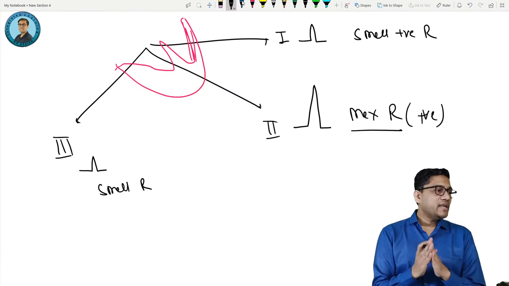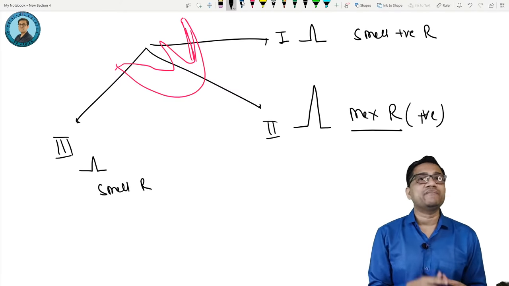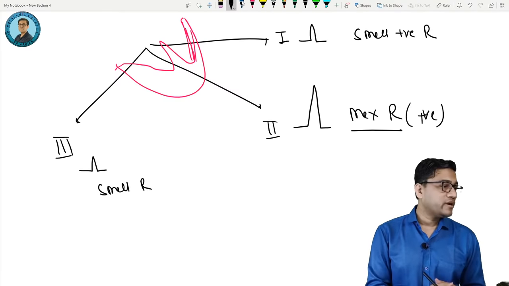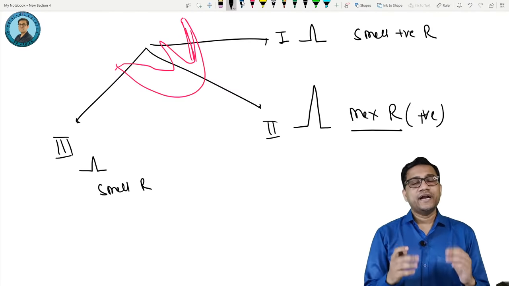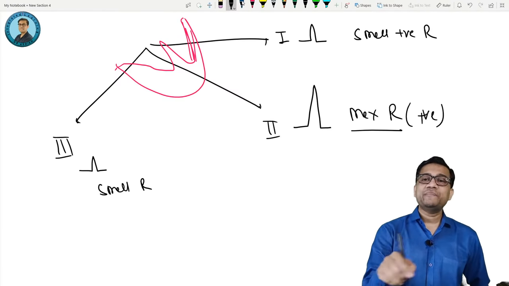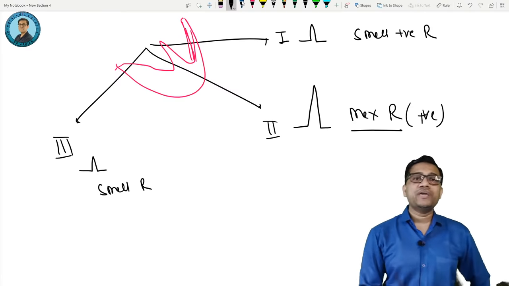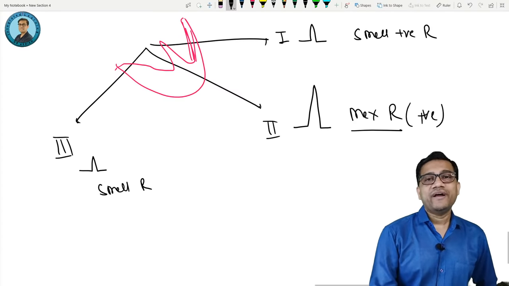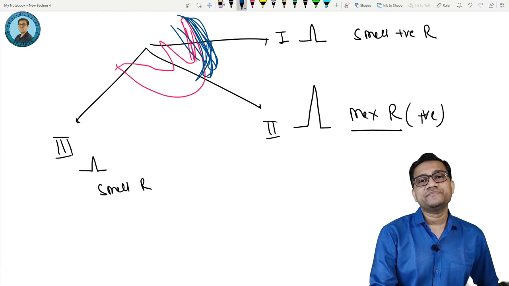Okay. So in a person, the PR segment is isoelectric, not the PR interval. Interval includes the wave. Okay, clear? So first understand, this is maximum R, this is less. So that means the heart is showing normal axis. This is normal. Now imagine if the ventricles become like this. Look at this diagram I'm showing. Let's say the ventricles become thicker here. The left ventricle becomes very thick.